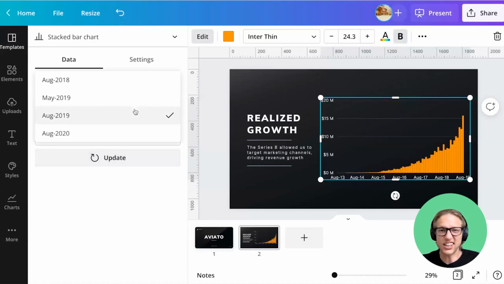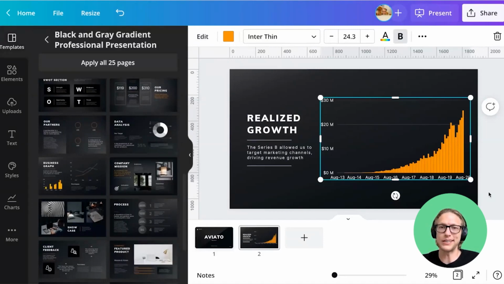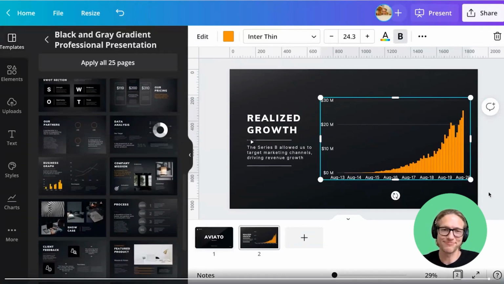So if I want to update the chart, I can change the sheets with just a click of the button and hit update, or change the range if I wanted to, and without recreating the chart, just be able to use this. So that's all, and over to Michelle on infographic charts.